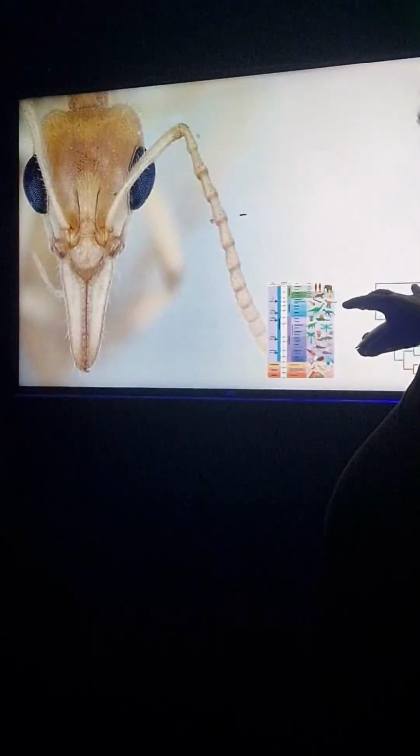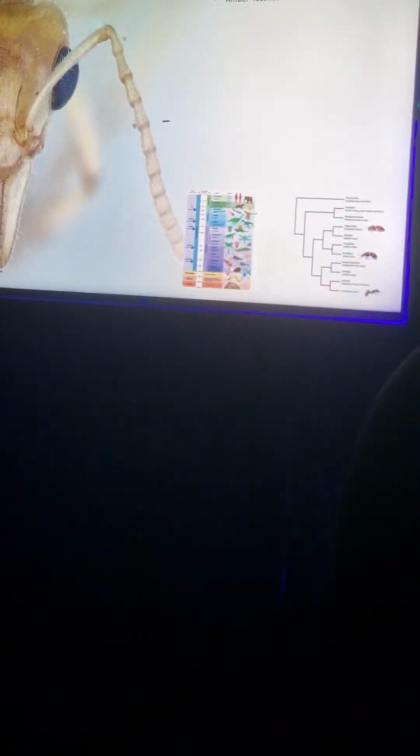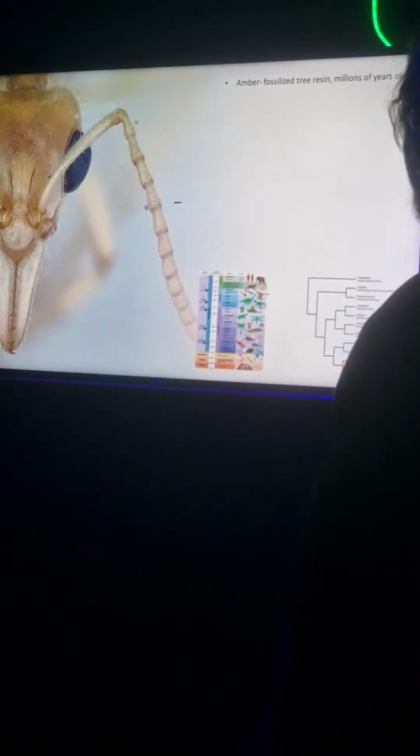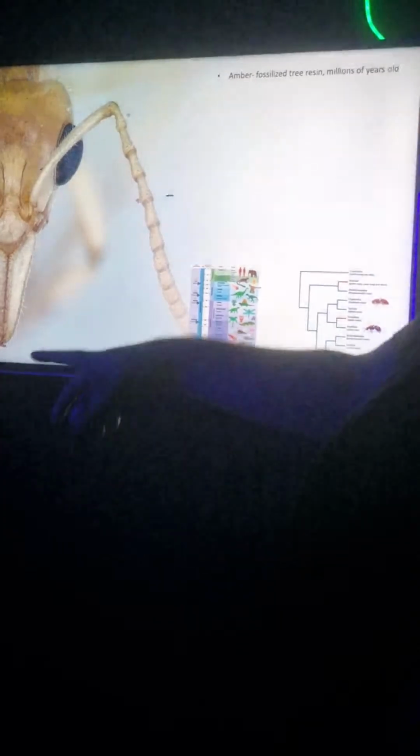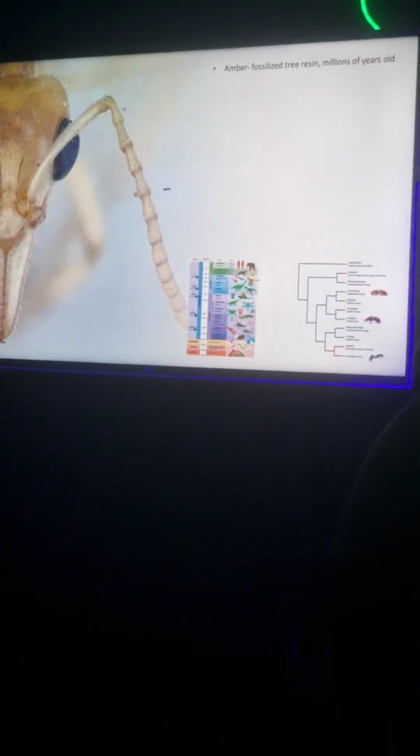So roughly, the early ancestors of the wasps appeared quite early on, back towards Cambrian times. But our ants started a lot later on, but we'll get into that in more detail later. So some of the terms we're using: amber is one of the main things we'll be talking about, which is a prehistoric fossilized tree resin. We have a couple of examples here that Rachel is going to go around and show you.